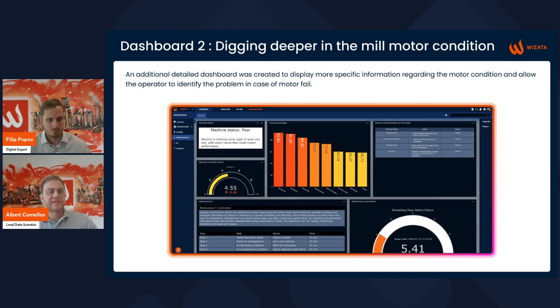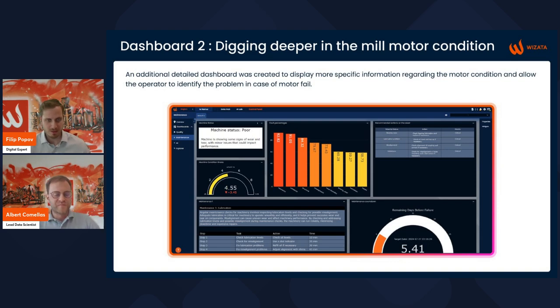We have this bar chart with the likelihood of the different failure modes. What is the failure mode most likely to be happening now that makes the motor unhealthy? And we also see some recommendations, some actions to take to mitigate this problem. So this would continue the investigation of what's going on with the motor, linking our case of mill set point recommendation to another case of vibration analysis.